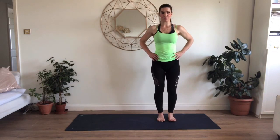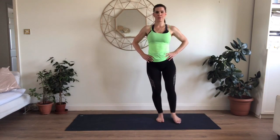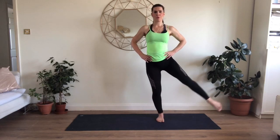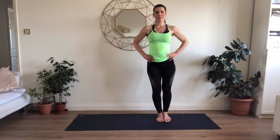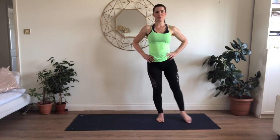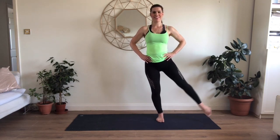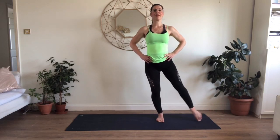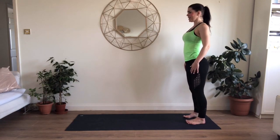Place the foot down and then lift up the left leg to the side. So slow lift here, taking your time just to feel the balance and stability on that supporting leg. The next one, hold it up and begin to pulse. Feel the collarbones wide. The spine is long, straight and strong. Hands stay on the hips. And then bringing your feet back together.